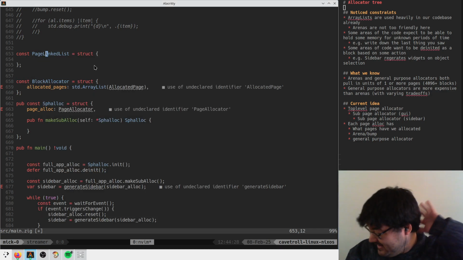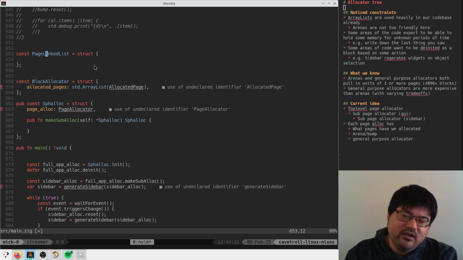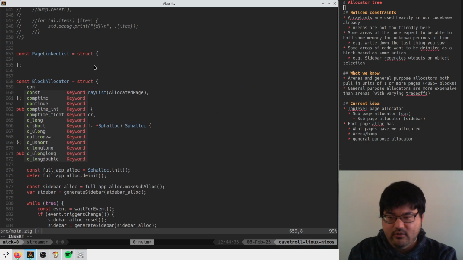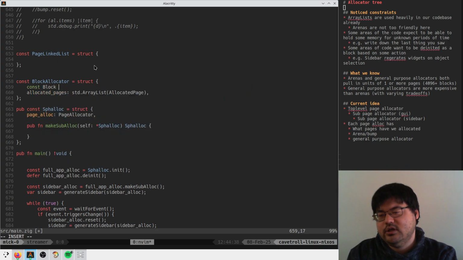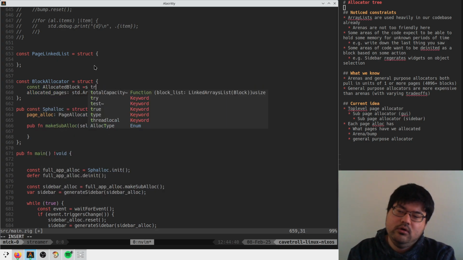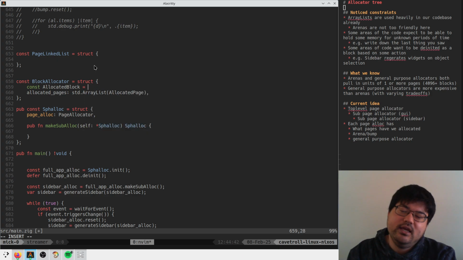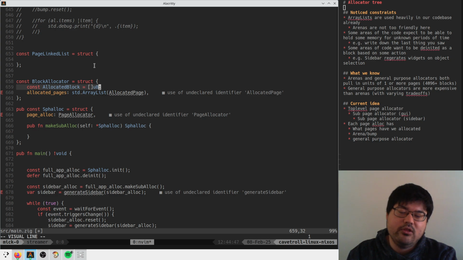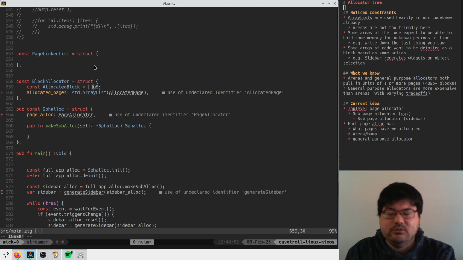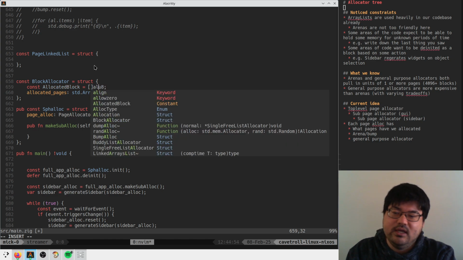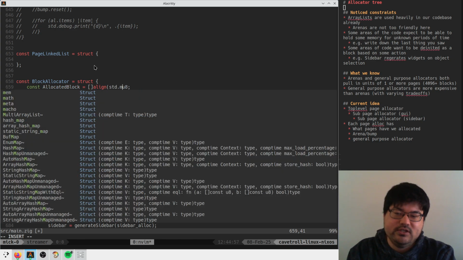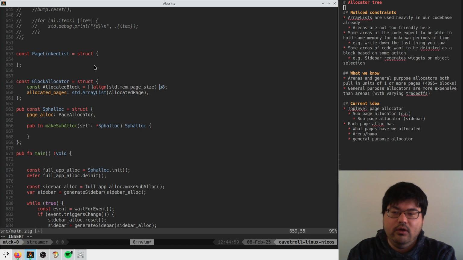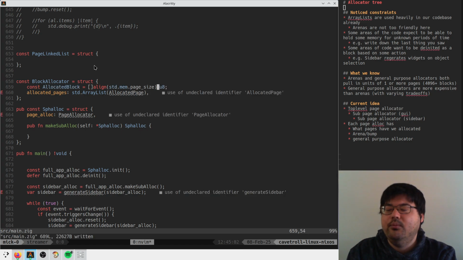Yeah, no cheating. So I'm imagining that this thing has a list of blocks that it's allocated, right? I guess this thing is literally just going to be a slice. It's going to try to figure out where the pointer starts and how long the thing we allocated was. And I guess we also have the extra constraint here that we know this thing is aligned to a page boundary, which I think we have a type for already.